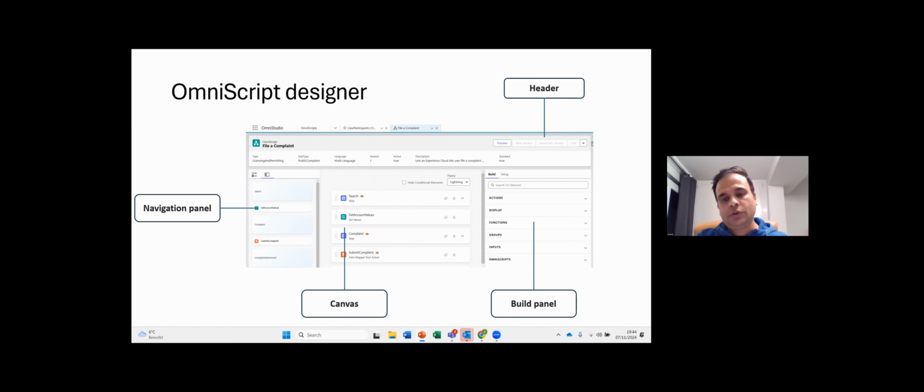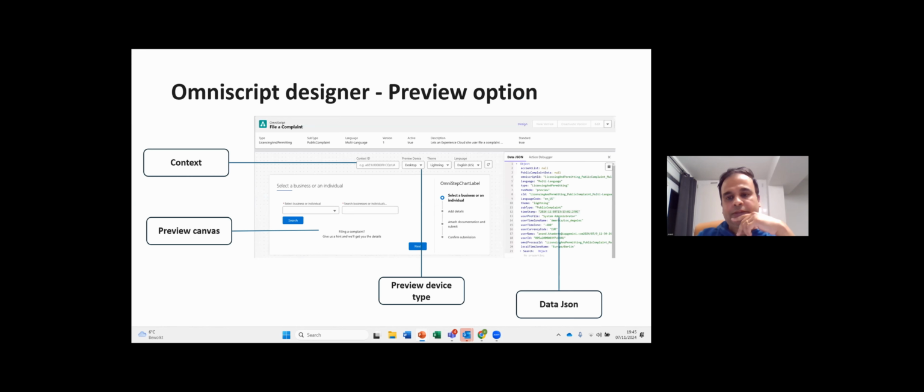And again, once you create this OmniScript and you activate it, what Salesforce does in the background is convert it into an LWC and store it as an LWC. That Lightning component you can add to any of your Lightning pages, or you can create a button to open that particular Lightning component. That is why, once you activate it, you will see that particular flow from OmniScript converting into multiple LWC components. So that is the designer UI from where you create it. And this is the preview where you can test it.